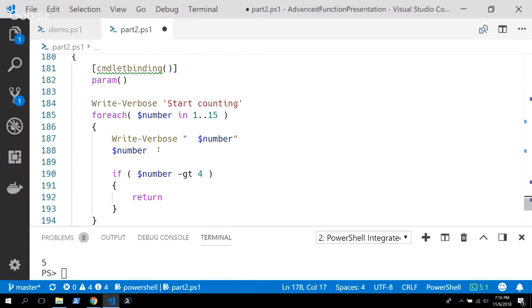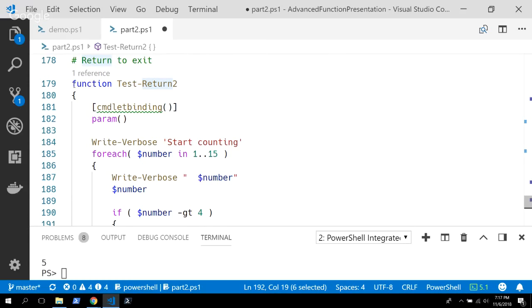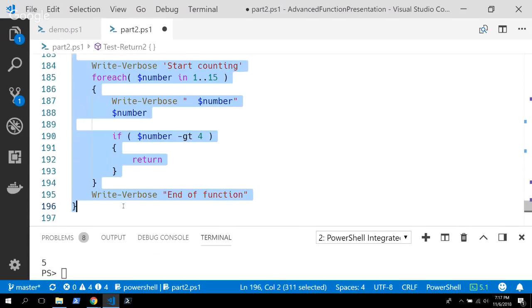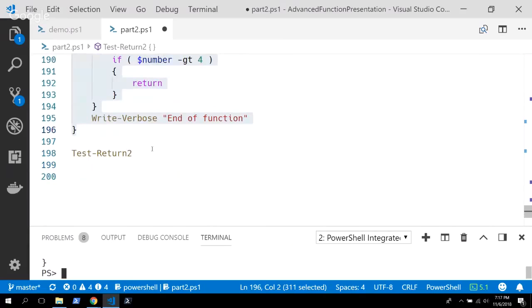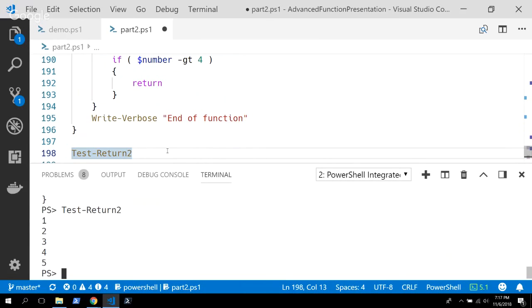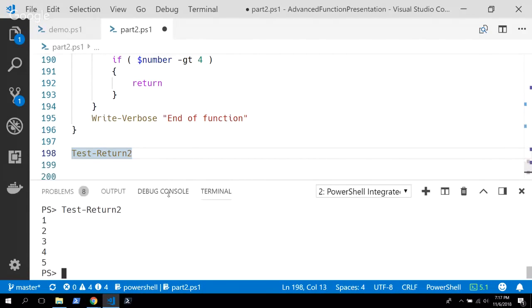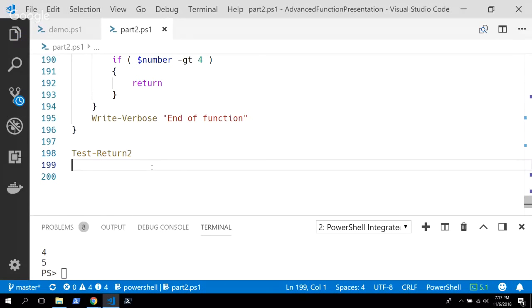And then here's a similar example where numbers are leaking into the pipeline, and you're still returning to break out of the function early. So let's return 2, 8, and then yeah, all that stuff from the pipeline came out, and then we still returned. I'm not talking about classes in this talk. A lot of these very similar things do apply to class methods, but as we get into more advanced features and parameter validation, things like that, they deviate quite a bit.